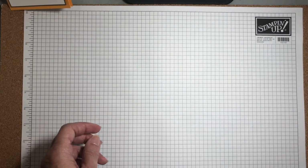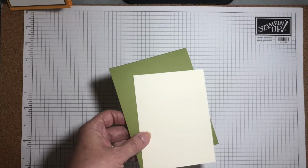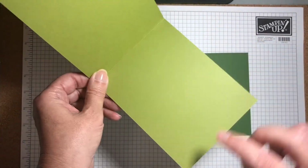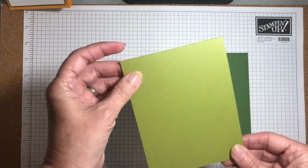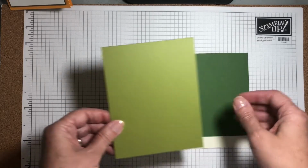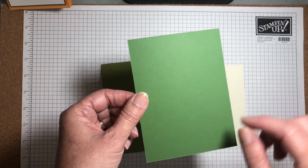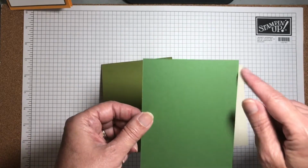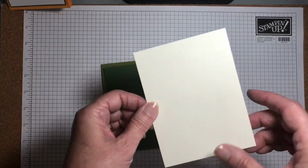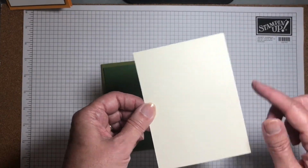Okay, so for today's card, I'm going to use a couple of different pieces of cardstock. I'm going to use an Old Olive card base. So this is 4 1/4 by 11 inches and folded in half at 5 1/2 to create a standard A2 size card. And then I have a layer of Garden Green cardstock that is 3 7/8 by 5 1/8. That'll go on top of the Old Olive. And then I have my stamping layer that is 3 3/4 by 5 inches.